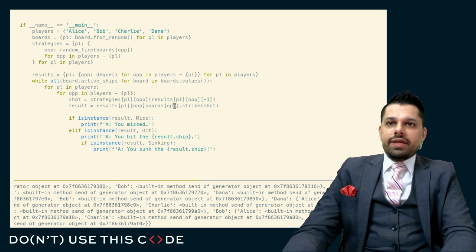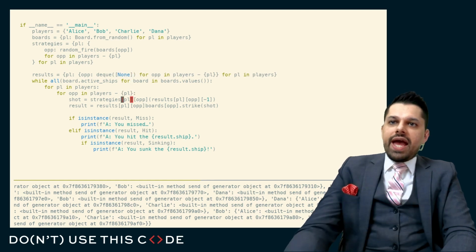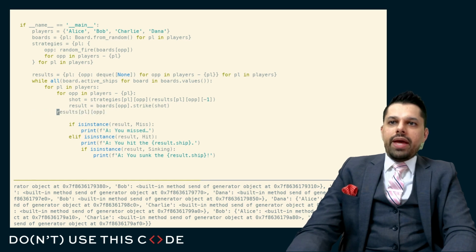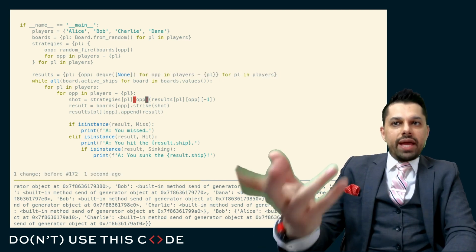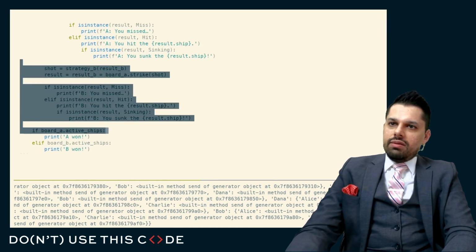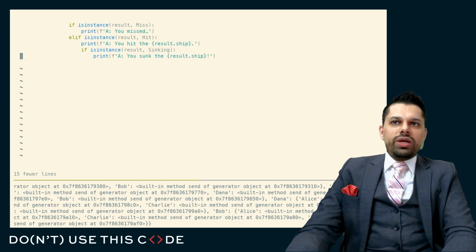And so this would be a deque that is initialized with one value, none. And then let's grab this. And here we're going to say, okay, append the results to this thing. And if we were worried about how long this game could run for, we'd do something like max length equals whatever, just to keep that deque from getting too large. And I think that gives us everything that we need. And then, of course, the win condition is pretty straightforward.